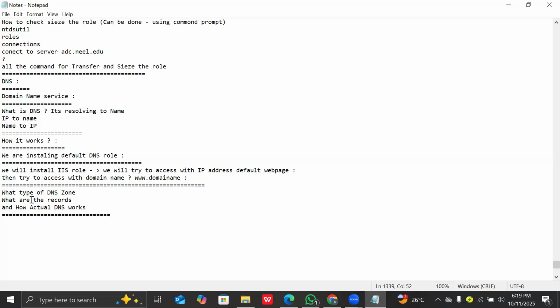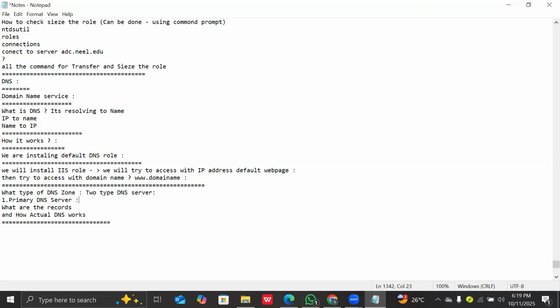Then we will talk about the types of DNS zone, and there are two types of zone or two types of DNS server. Number one is the primary DNS server.